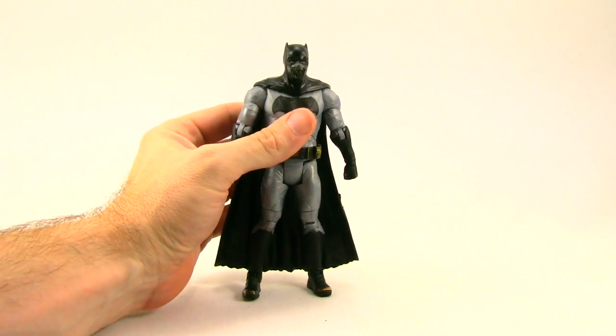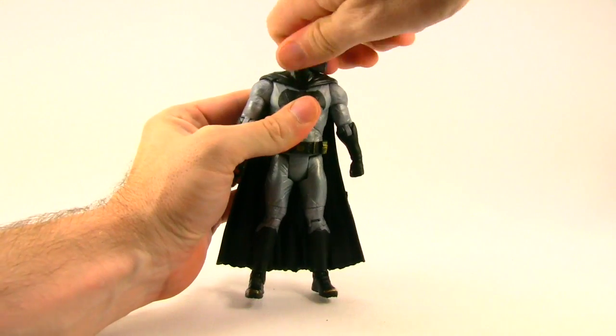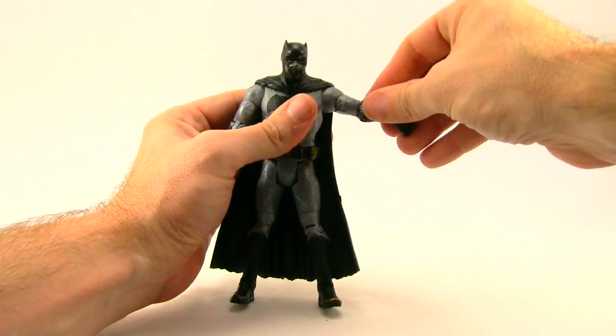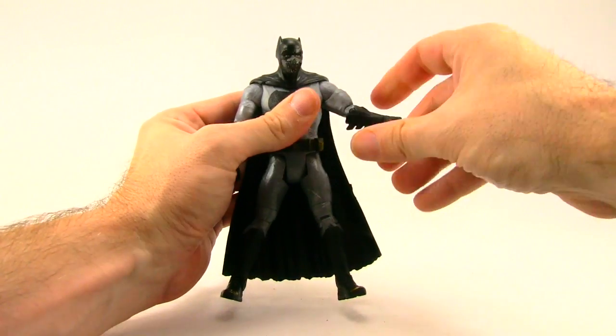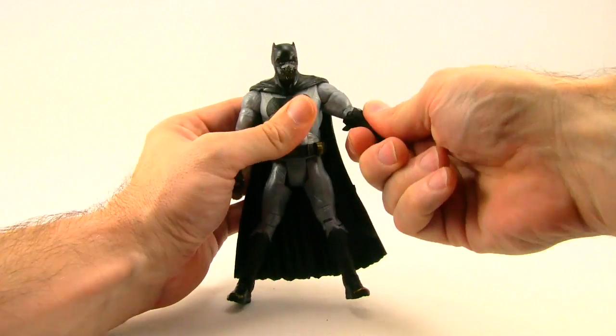Articulation is exactly the same as the Dawn of Justice Batman, but I'll go over it real quick. You can turn the head to the left and the right. There's no real up or down movement with the head. Arms are attached with your standard ball hinge joint at the shoulder. He can get his arm out good and has good rotation. He has a bicep swivel, single hinged elbow, so you can bend his elbow about that much. Swivels at the wrist, but no hinges.